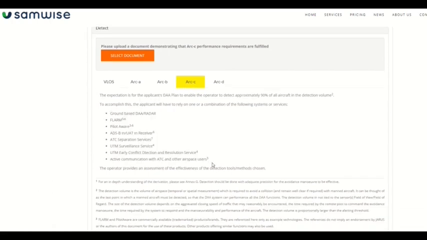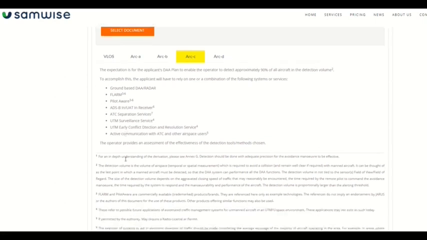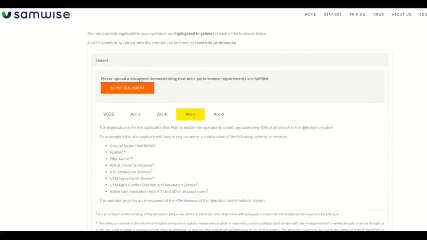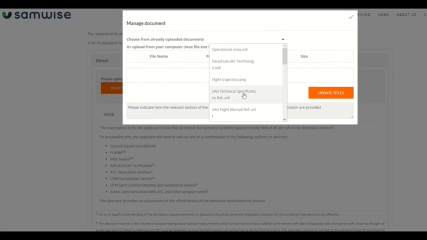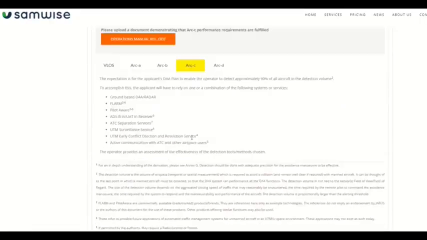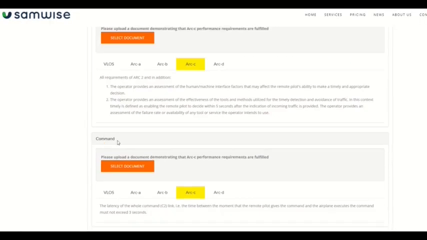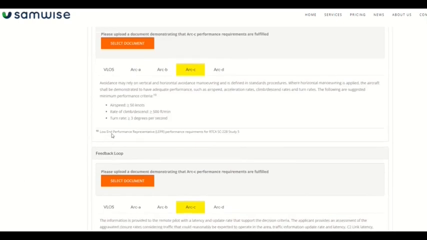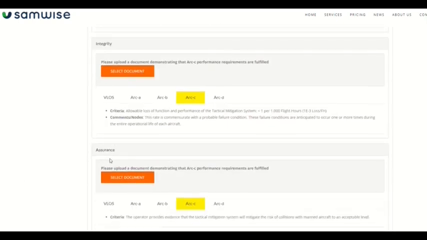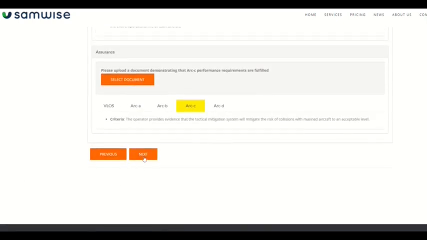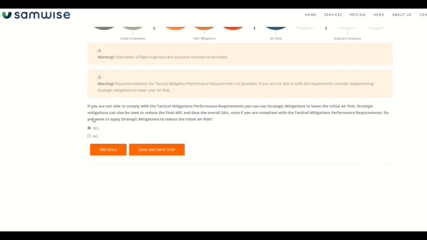If we are compliant with these requirements, we just have to select the document and say, okay, perfect, I am compliant with this, so I can just use the document that I have to show compliance. For example, we can say the operational manual. And we do the same for decide, for command, if we are compliant, execute, feedback loop, integrity, and assurance. For sure, as seen before, for the below, we go next.